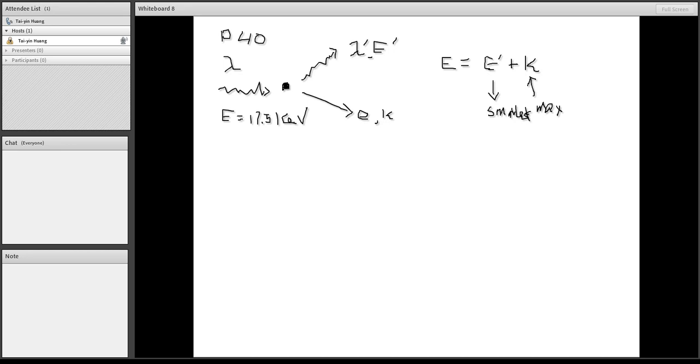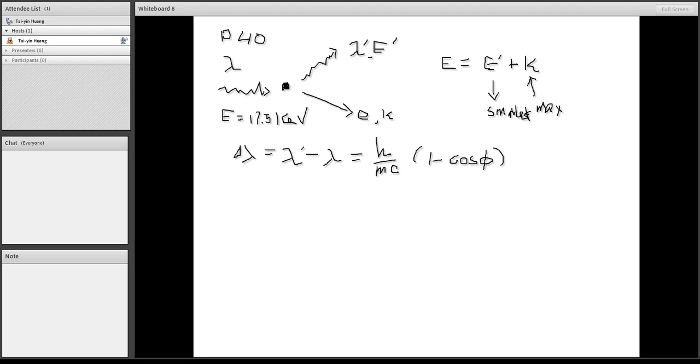So what is the Compton effect? Let's write down the Compton shift. Your delta lambda is equal to the outgoing wavelength minus the incoming wavelength. That's also equal to h over mc times 1 minus cosine phi. In this case, we can calculate the incoming wavelength because the energy is given. However, we do not have the information of the outgoing energy, and that is something we need to infer from the information that we're given.